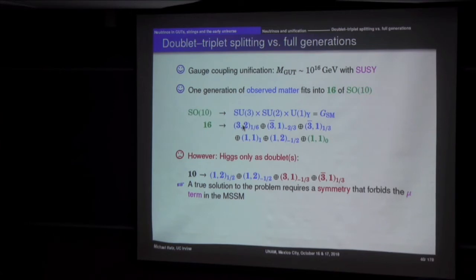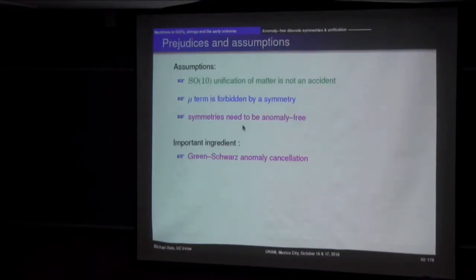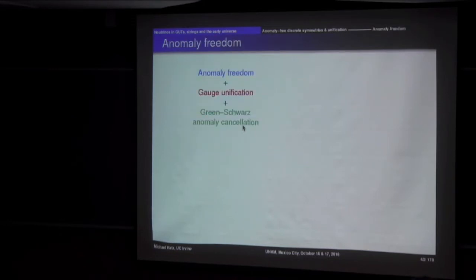This is simply because if you had a mechanism which really takes care of this doublet-triplet splitting, you would have a symmetry which explains why these doublets are light and doesn't require these triplets. So you would need a symmetry reason which tells you that these are light. And it turns out that one can actually pin down what these symmetries can be, so that one can constrain the possible symmetries. I will very briefly go through that. I'm not going to discuss this in detail because it is very technical.